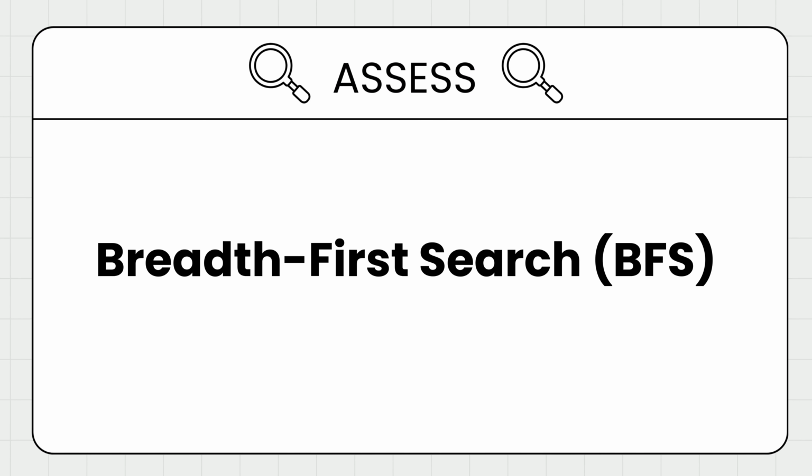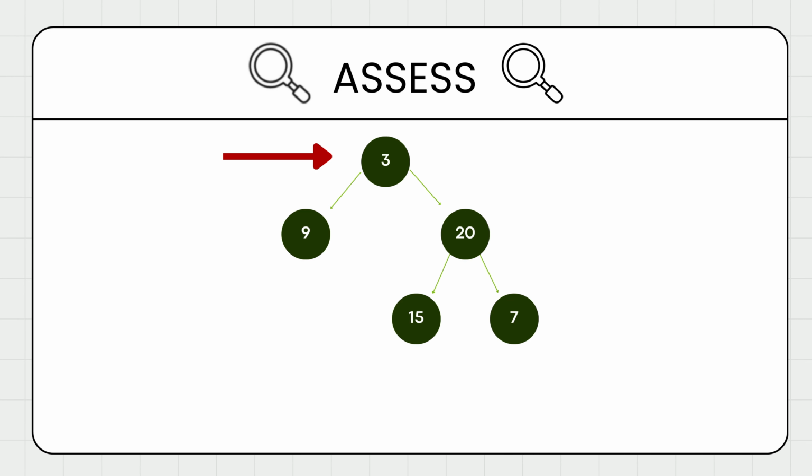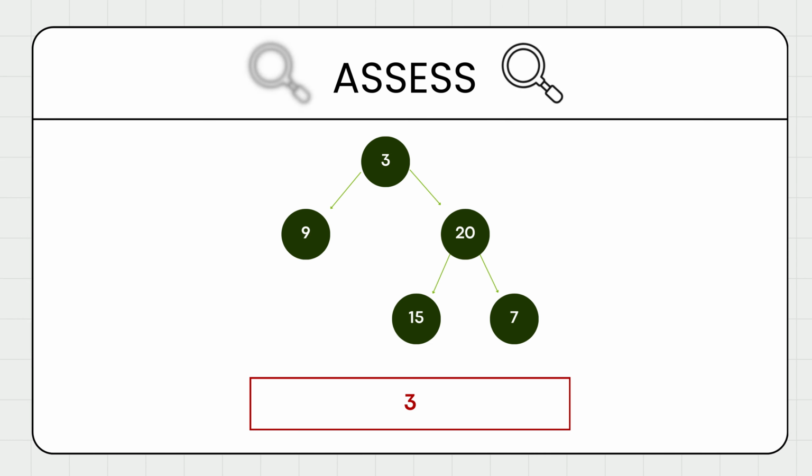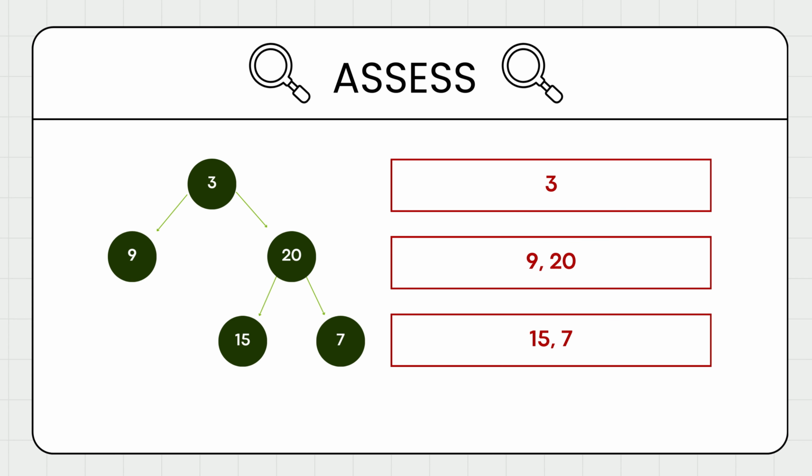Now let's assess it. What's tricky? This is a classic breadth-first search, BFS. You need to process the tree layer by layer. You need a queue to keep track of which nodes to process next. The result must be grouped per level, not just a flat list.